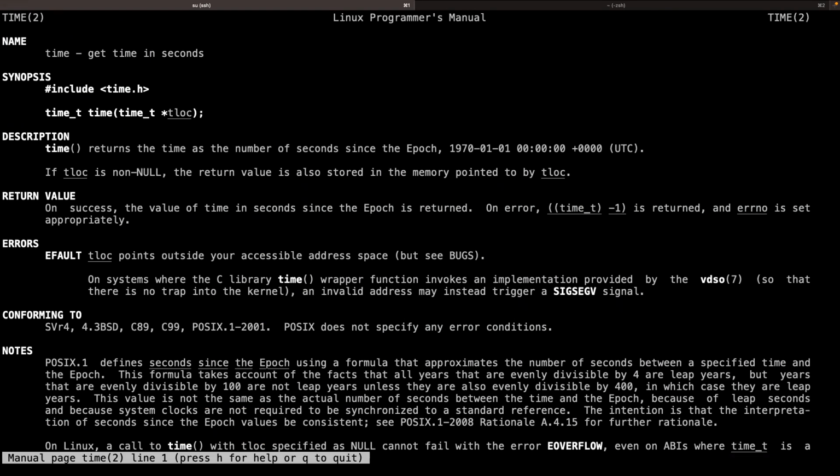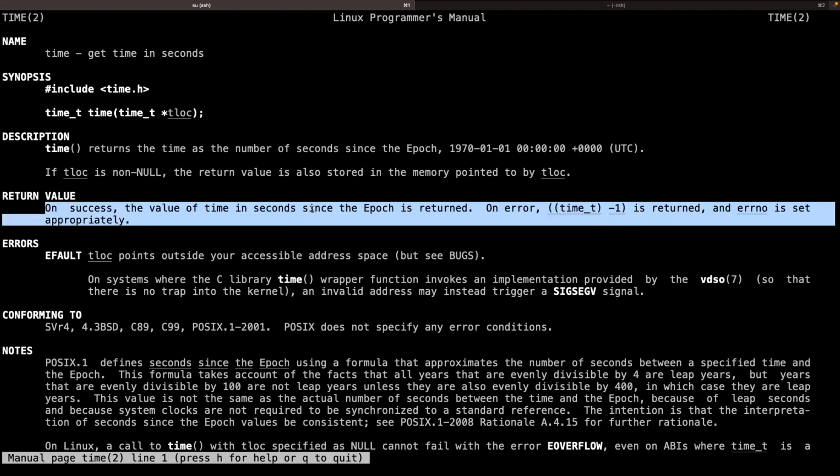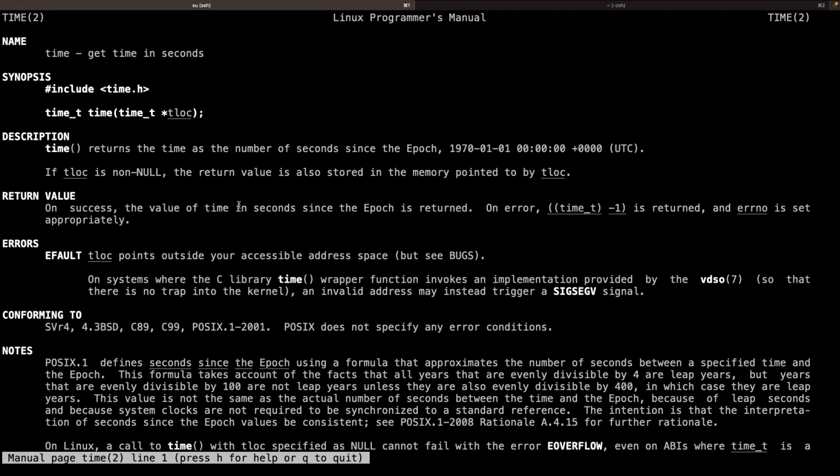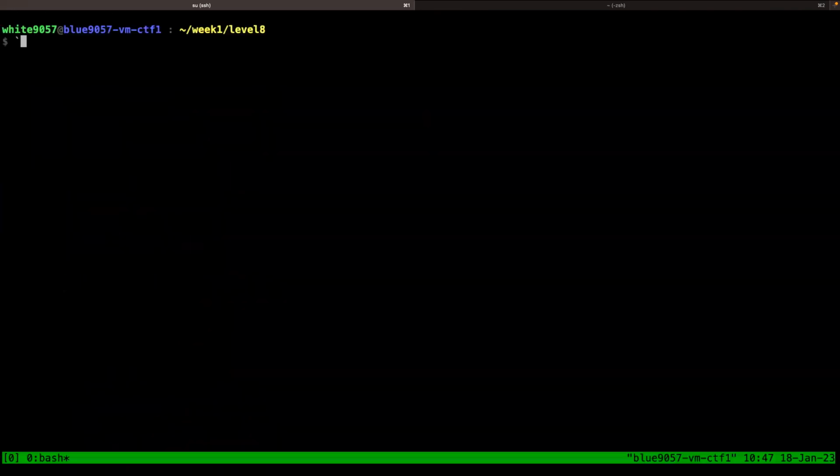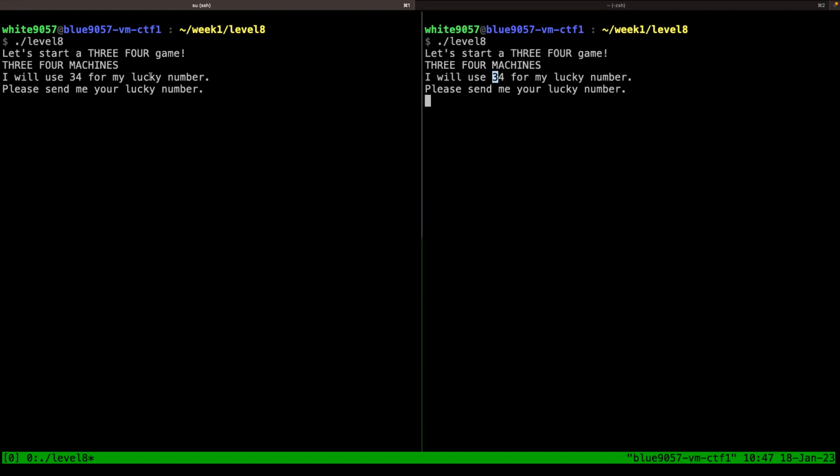Do you know what is the granularity of this value? Second, right? And what that means is that we will have the same 34, 34, right?